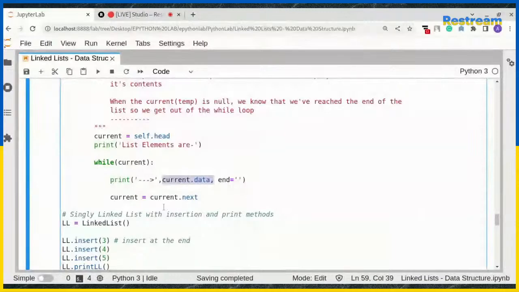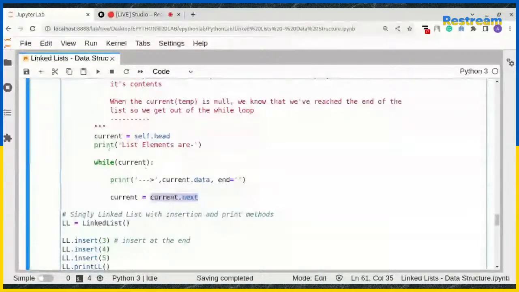Now after printing this, it iterates and assigns the next node to the current, because the current is printed and singly linked list is traversal, so we cannot access an element once we have accessed it. Once we print it out, it just goes forward, and the current node becomes the next node until it reaches the terminator, until the current node becomes null.